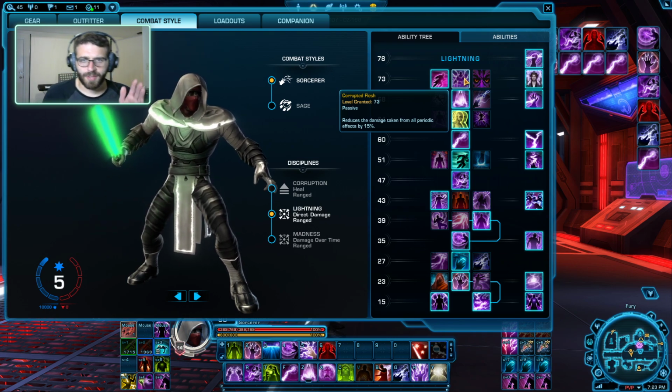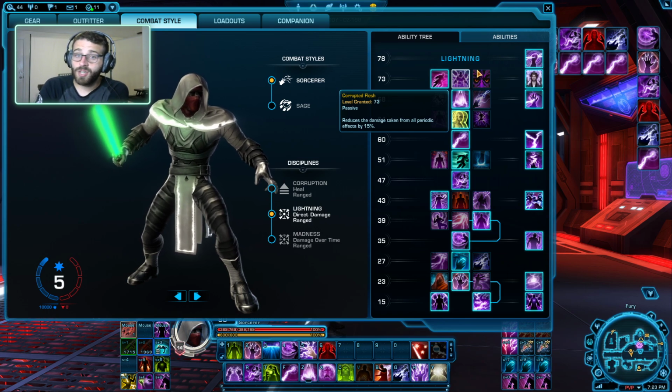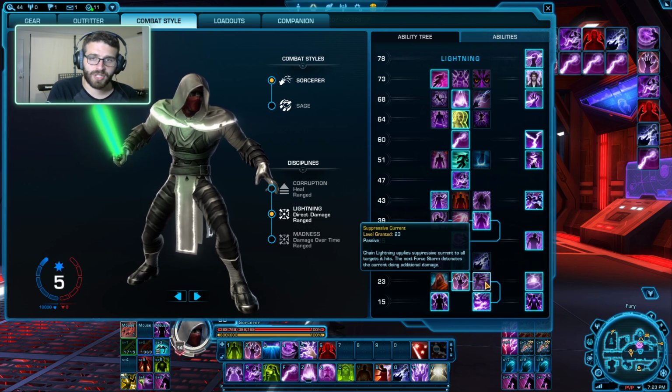Now, there is an AoE build that you can use here. So if you are like questing or doing heroics or just AoE farming, you can swap out for Suppressive Current, which is going to give you Chain Lightning.